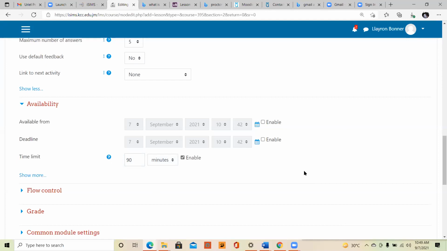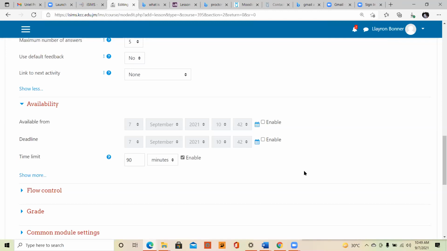So available from and deadline are really just a window that you have given, but it does not mean that they get the entire time to sit down and do it. If you have a test that you're giving, for example, and the test is a 90-minute test, then the time limit is 90 minutes. But because we already know you have internet challenges, you have availability issues, all sorts of different things, we give them a window in which to do that 90 minutes. And that window might be that they have from 9 a.m. tomorrow morning until Friday to complete it.